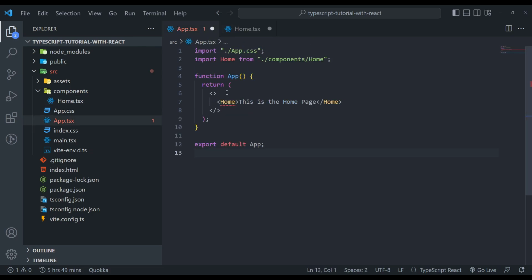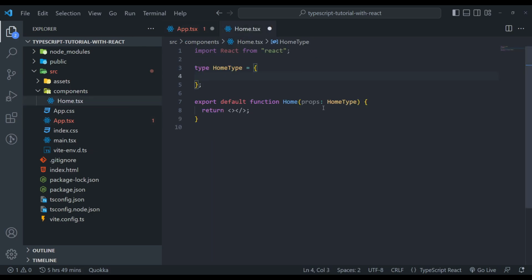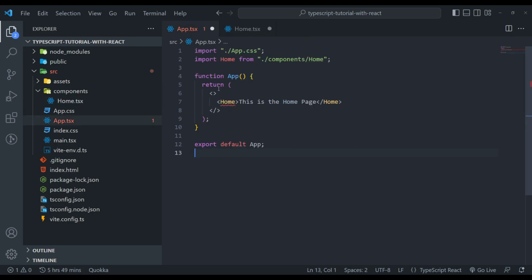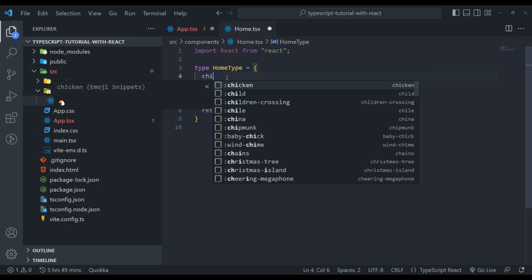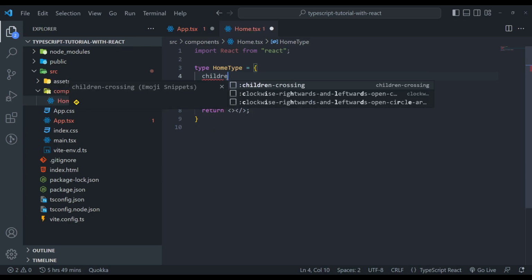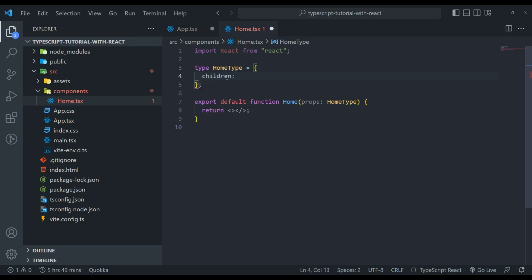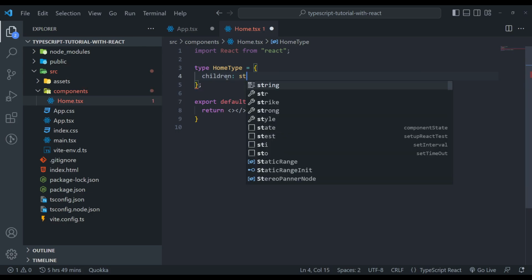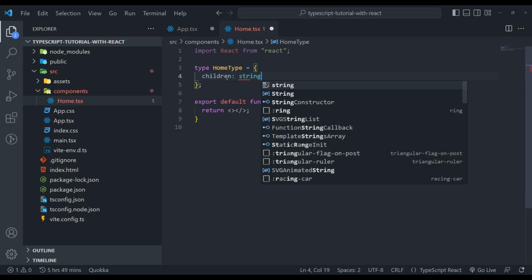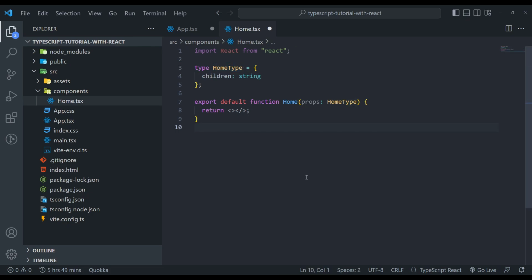So we have to define the children type here, because we are passing this text as children. Just make it children and add string, because we are passing a string. Now all your errors will go away.